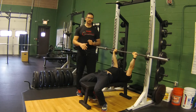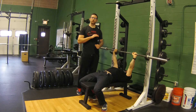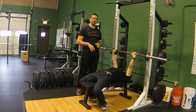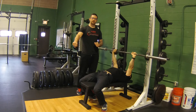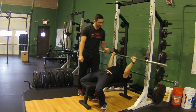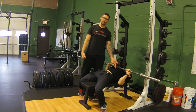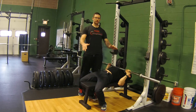A cue I've kind of stopped using is this idea of tucking the elbows. For some people this cue works really well, but I find that for a lot of other people the goal becomes tucking the elbows in and what happens is they over-exaggerate it — as they come down, their elbows end up way inside the bar and they're potentially putting way more stress on the elbow than we want, instead of keeping a nice stable base.